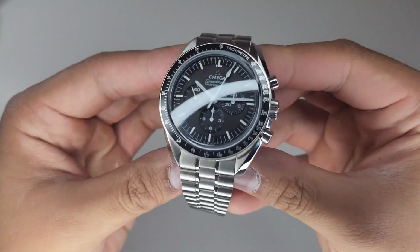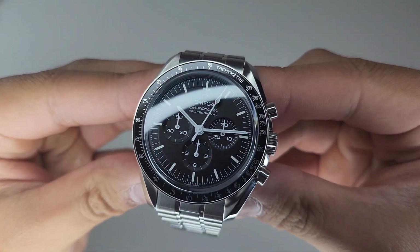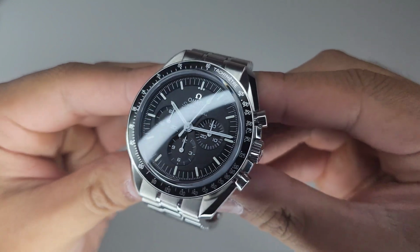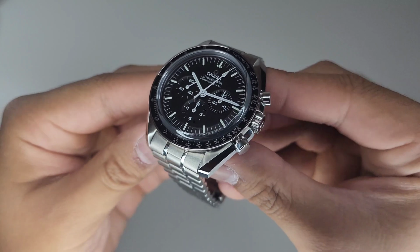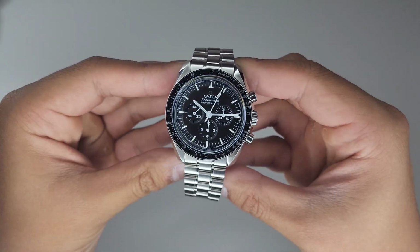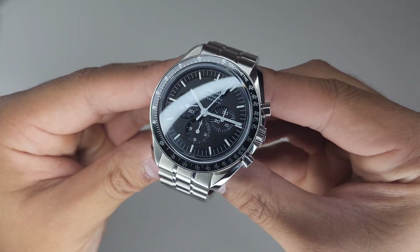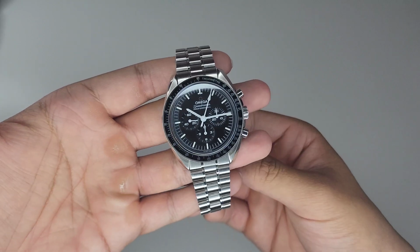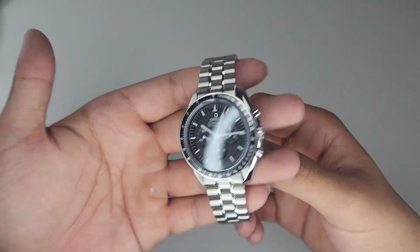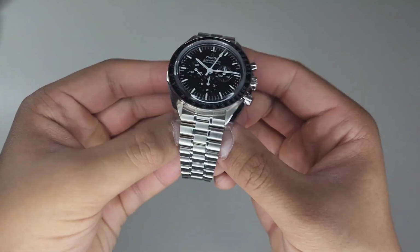All right. Now the bezel, it's nice and thin, and I believe it's aluminium, and it really helps to keep the watch smaller than its dimensions seem to say. So it does look smaller in person, and it does wear a lot better than its 42mm size.